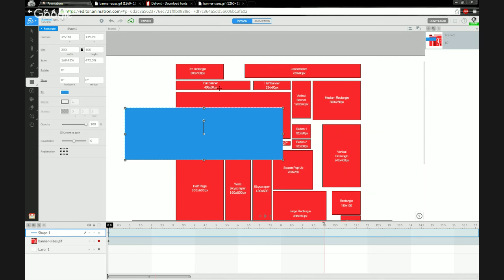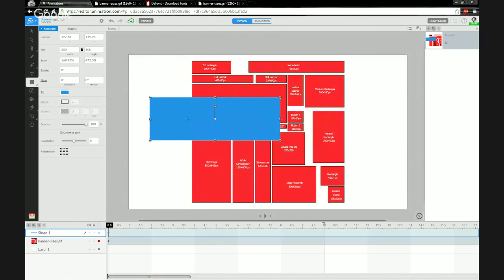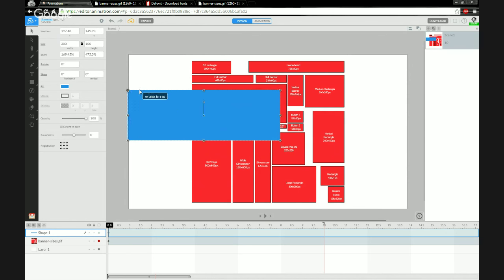Because the image that we brought in is scaled for the canvas, it downsized it. So for the native size of our 300 by 100 pixel banner, this blue rectangle here would be the actual size. So that's perfect. We know that it's 300 pixels by 100 pixels height. Just so we know that this is locked into place and we can't accidentally resize it, there's a lock for your size parameter. You just click on that and make sure that it's locked, so that if I was trying to resize this, it would uniformly scale it for me.